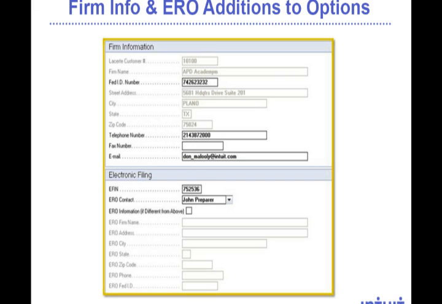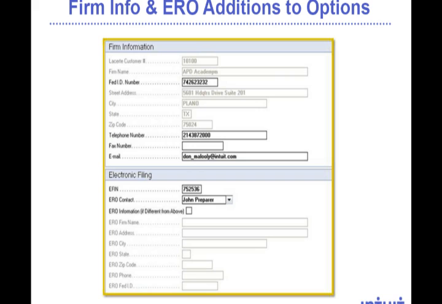And this is related to an IRS requirement that transmitters, which in this case refers to us at Intuit, have to verify certain information from the EROs, which is you.